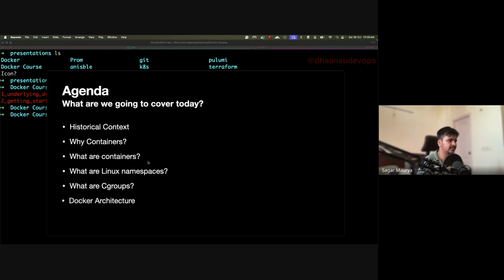Okay, and then we also talk about, maybe I will not touch upon the Docker architecture here if we don't have enough time. But if I have time, I can definitely go to the next part, getting started with Docker, and there we can learn more about the Docker architecture. Here in this agenda, when I touch upon the Docker architecture, I would just let you know that Docker has multiple components, and those components need not be on the same machine. So the agenda is to focus on the Docker architecture here, but not go into much depth right now.